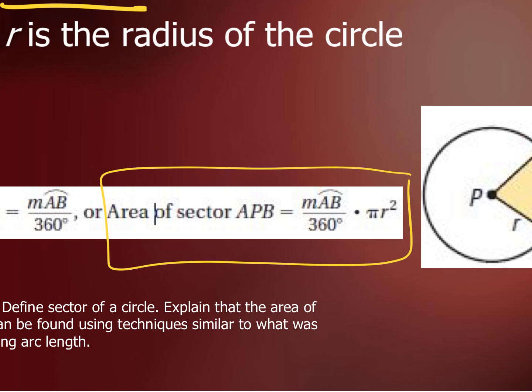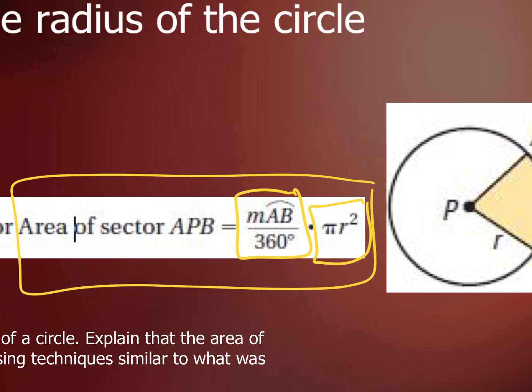Please box in that second formula. You're taking the measure of the arc that the sector creates. In this case, it's AB. And what are we putting that over? 360 degrees. Why 360? What's so important about 360 degrees? That's the measure of the whole circle. Do you guys agree? So we're taking a portion of the whole circle and we're multiplying it by pi r squared. What does that represent? That's the area, very good, of the whole circle. So we multiply the area of the whole circle by just the piece that we want, right? Then we'll get the area of that sector of the circle, okay?